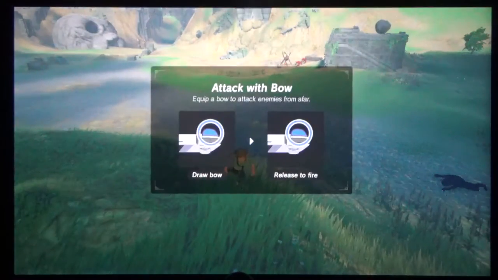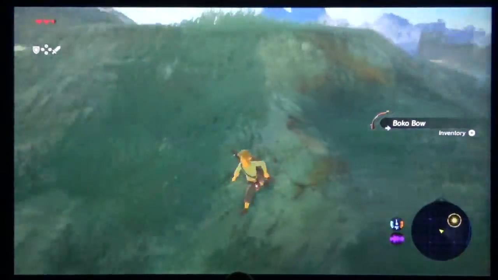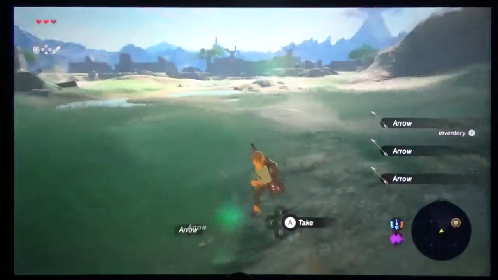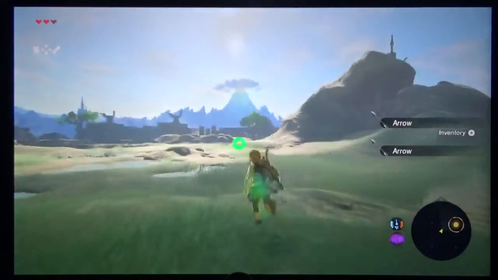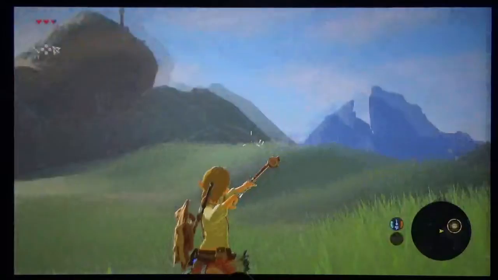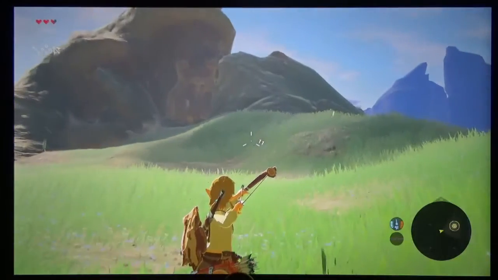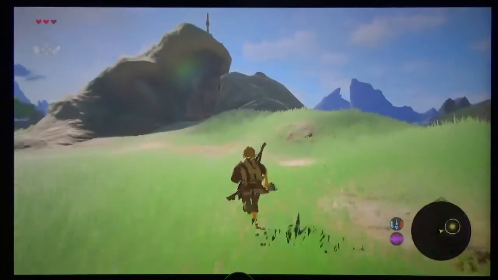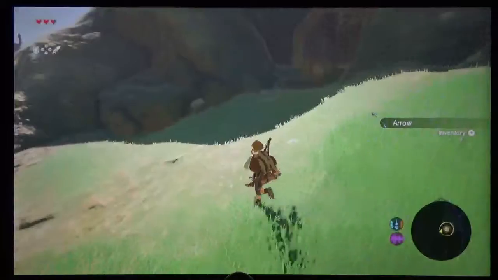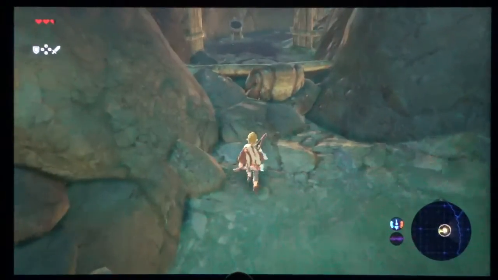Okay, now I got a bow. Now to use your bow and arrow, you'll find quite a few arrows around here at the beginning of the game. Anyways, you press the R2 button, hold it in to draw back, use the right analog stick to aim it, or you can just point the Joy-Cons in different directions. And when you let go of the R2 button, it shoots an arrow. But just like the weapons, the bows and the shields also break. Bows break from many times of using it, and the shield breaks from many times of getting hit.